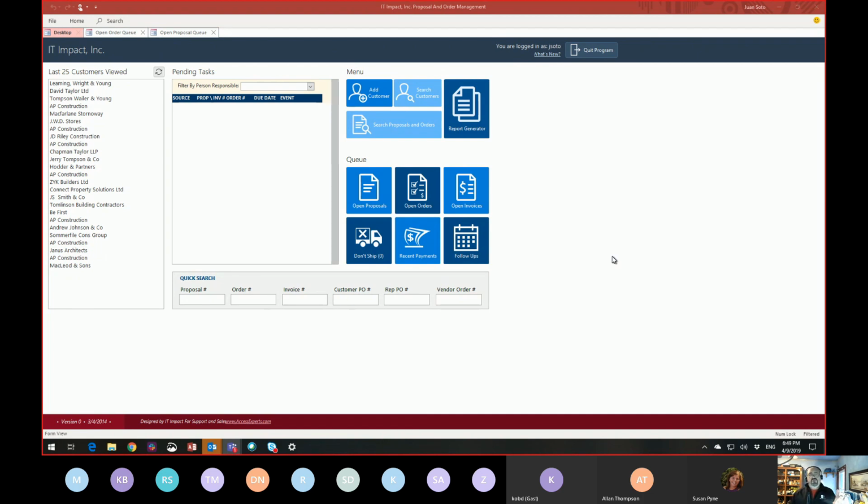Number two, one of the biggest advantages of 64-bit is being able to use a lot more memory. Right now, Office 32-bit is limited to just 4 gigabytes of RAM. With 64-bit, it's virtually unlimited. So if you're getting a lot of out-of-memory errors in Access, you're not going to get those with Office 64.